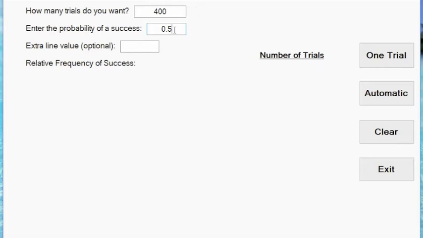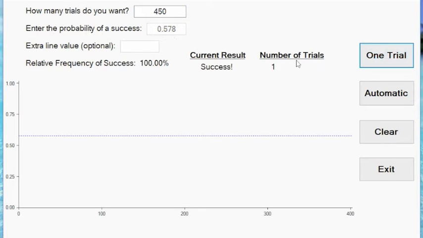So we did an example in the notes where it was a population that was 57.8% female, and then we wanted to take a random sample of size 450 from that. The idea would be that our population is 57.8% female, so we want our sample to also be 57.8% female. So what I'm going to do is just randomly pick 450 people from the population. On this, every time I click one trial, if it says success, that means we got the trait we were looking for, which in this case was female. And when it says failure, that means it wasn't, so we have a male.